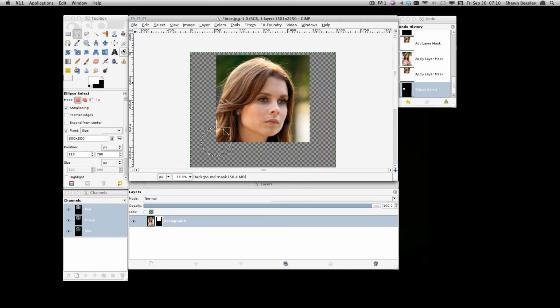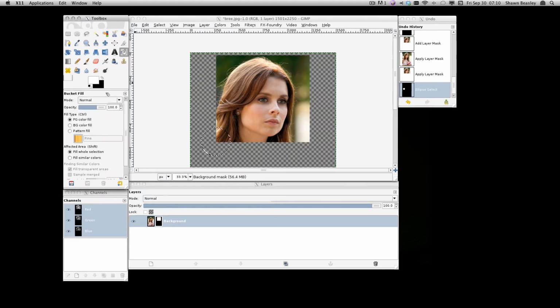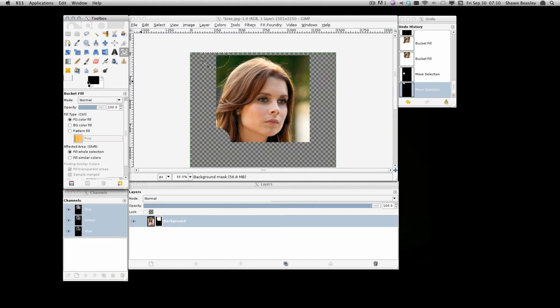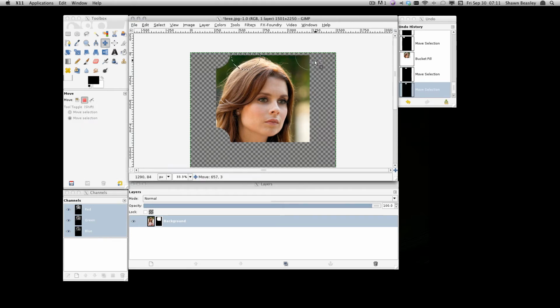And then what we can do is we can take our bucket fill tool. Again, now we're not going to use white because, well, we could use white if we wanted to create a little tail on the picture, or we can use black if we want to actually start doing a cutout. Now we can take our move tool and make sure the move is set to selection. And then we can take our selection, move it up to the top corner, change to our bucket tool, make sure we have black for foreground fill and fill whole selection, and then we'll do this on all four corners of the picture.